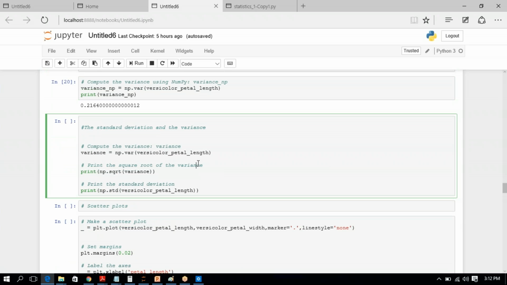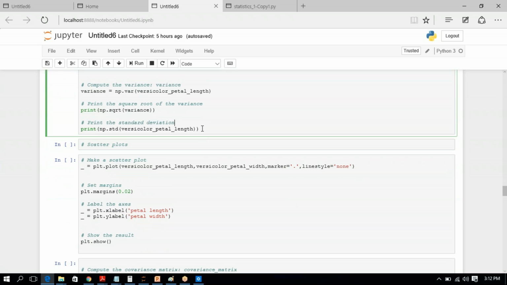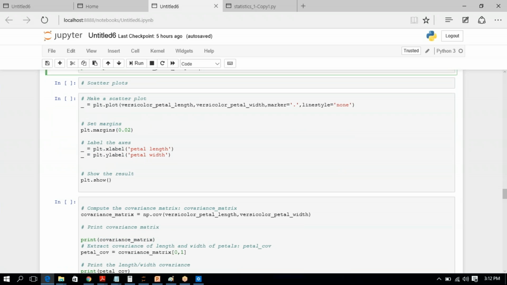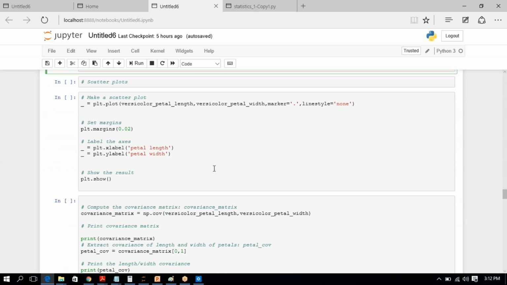Mean, variance, and now standard deviation. Standard deviation is also like that, like variance. But when we see a normal distribution like that, we see the difference in standard deviations. So I will show you about standard deviation like this. But when I move to another plot, I will explain standard deviation in detail.